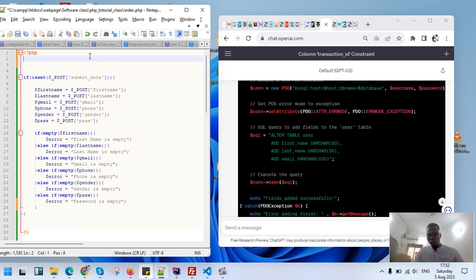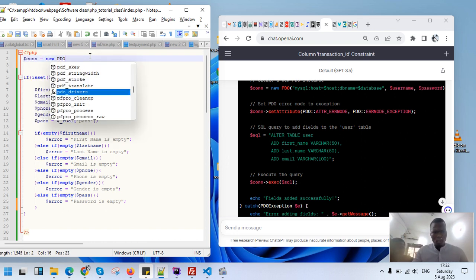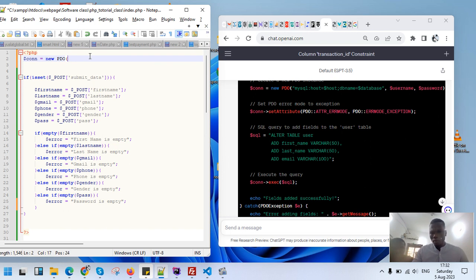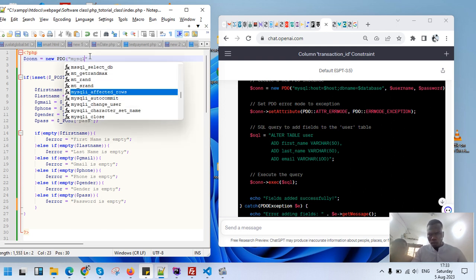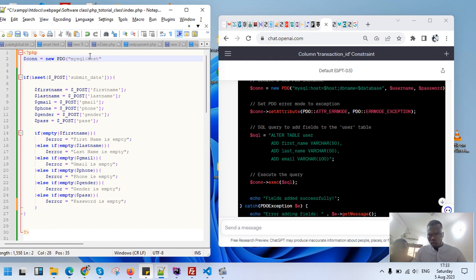Con equals new PDO. So MySQL host equals host, dbname equals database.